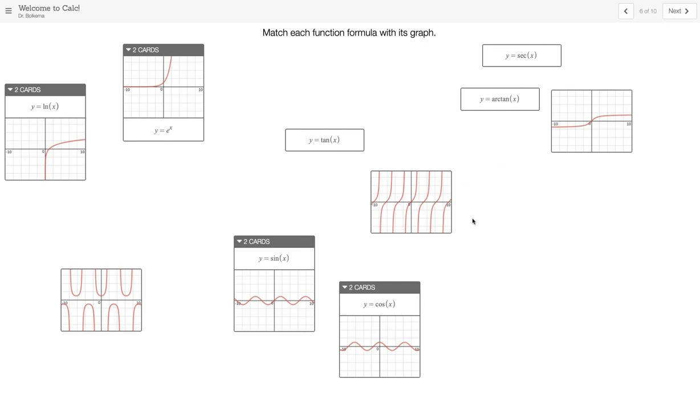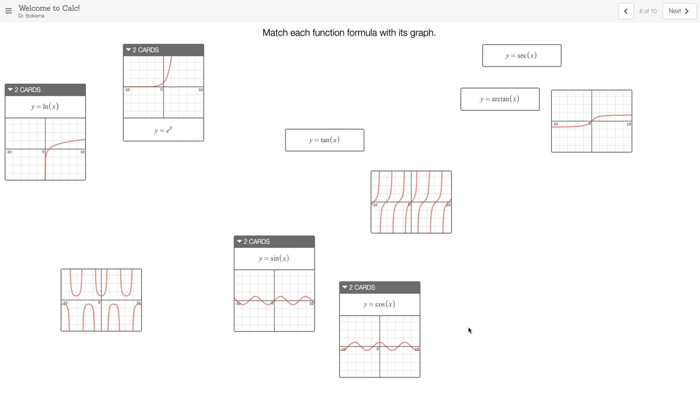Interesting. Okay, let's think about what happens later on. What happens with tangent if the sine is 1 and cosine is 0? Sine 1, cosine 0, for instance at the angle pi over 2, right? Sine is 1, cosine is 0. 1 divided by 0. Oh no. Oh, that's a bad time, right?